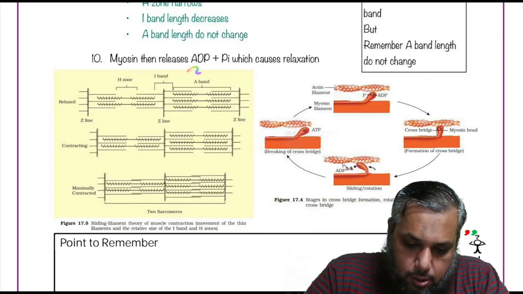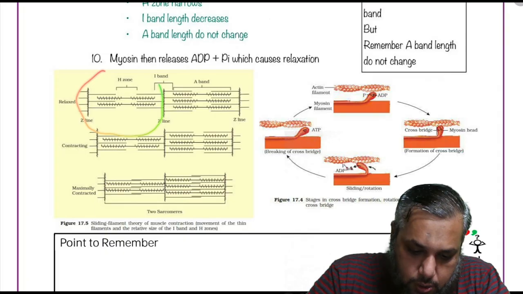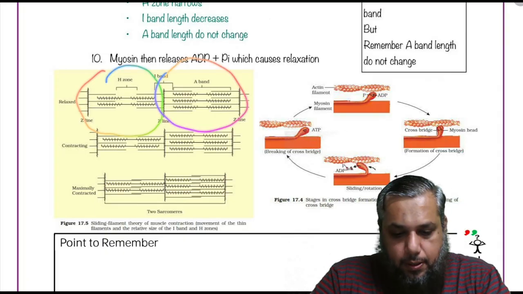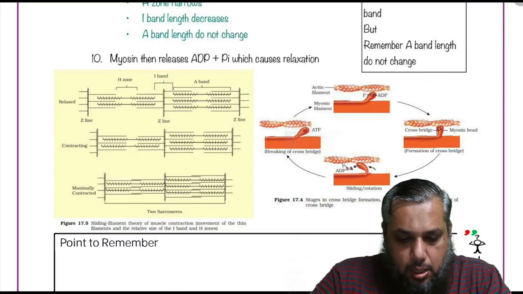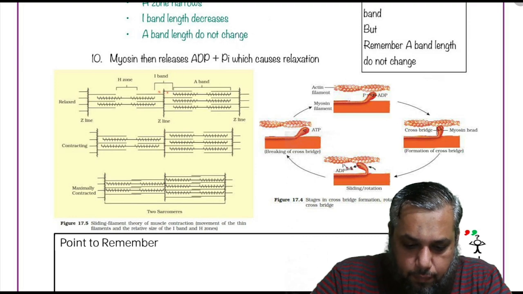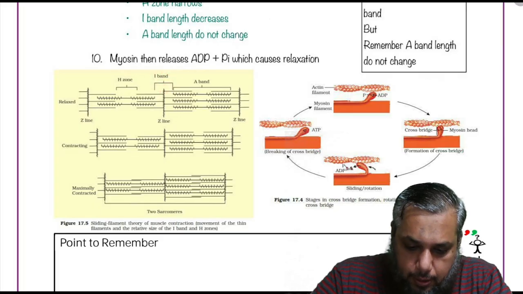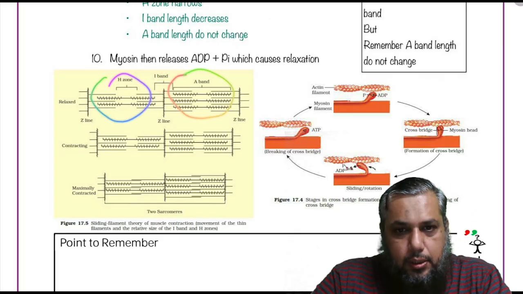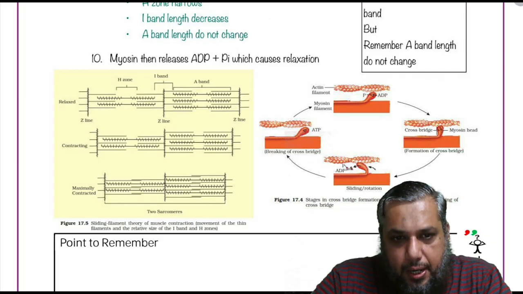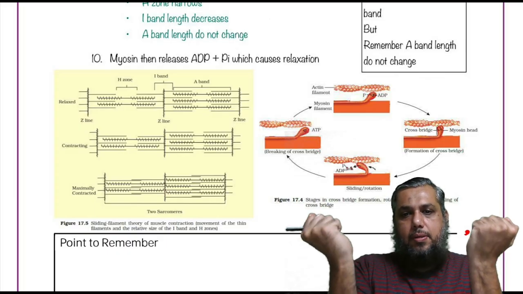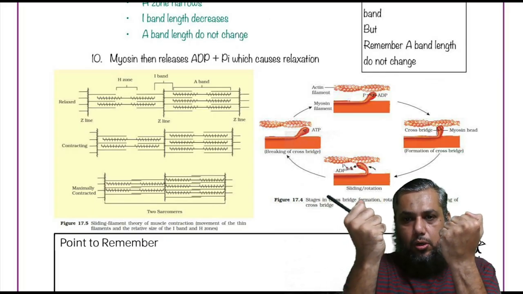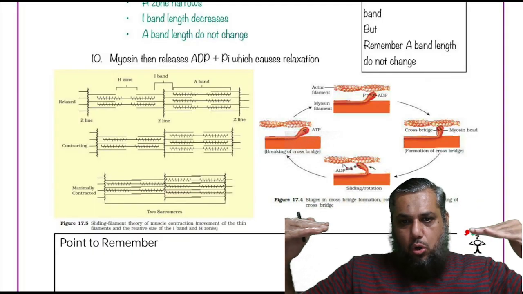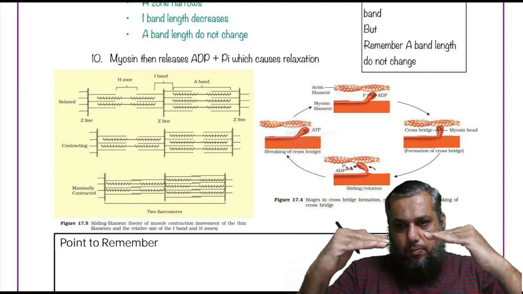So here, these are the two sarcomeres which I have shown, right? These are the I bands. Half and half together form a full I band. This is the A band. This is a muscle sarcomere in a relaxed state. Now during power stroke, as the myosin head will rotate inwards, the cross bridge which is holding the actin will cause the actin to slide over myosin.